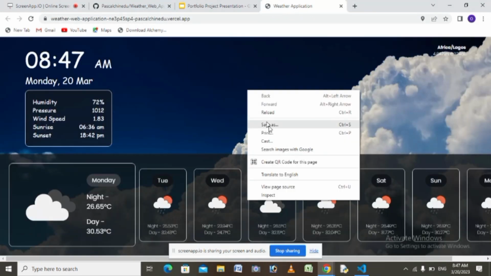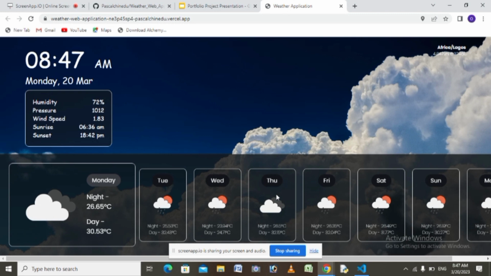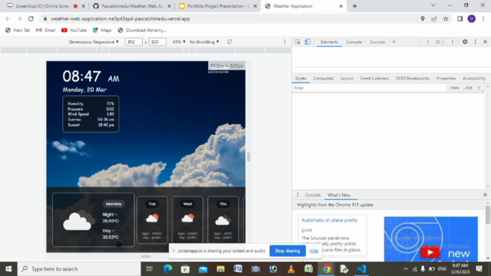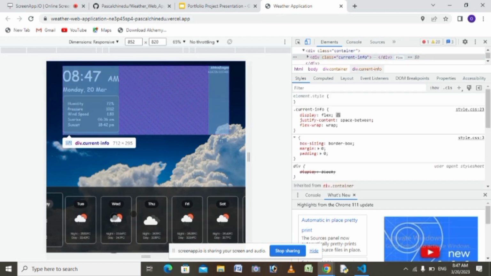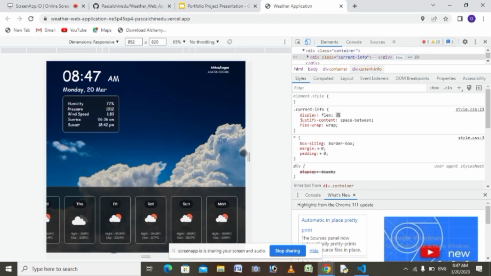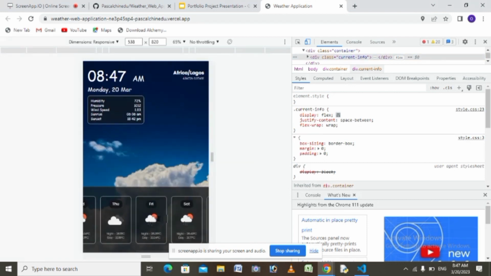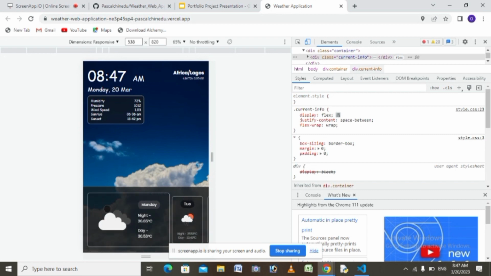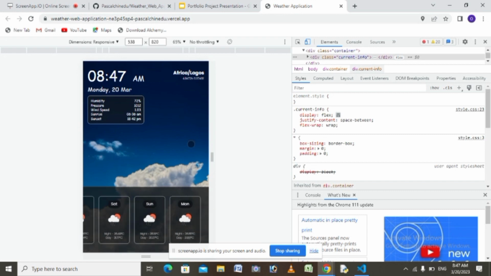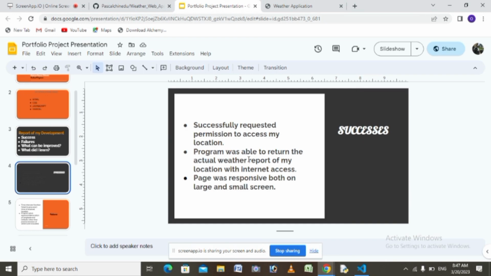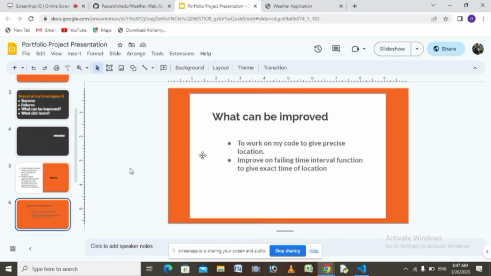If we should inspect this, you can see it is responsive on small and large screen using my CSS. So if I compress this, you can see it is responsive. Back to this, okay, this was my success.